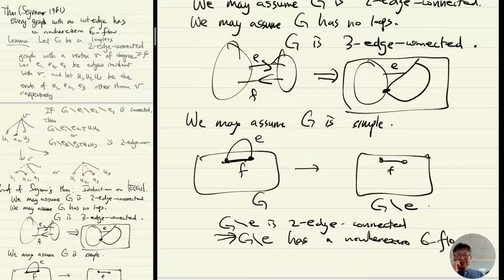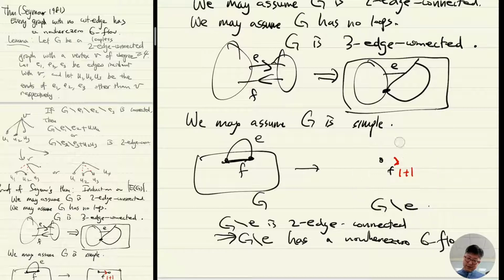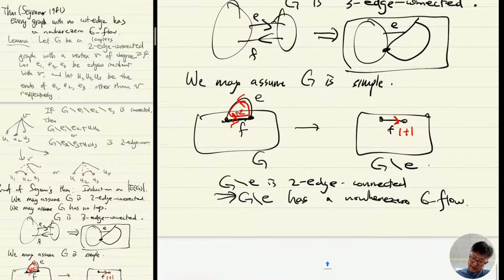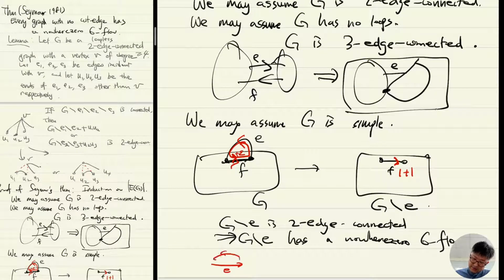Now, if it does have a nowhere-zero 6-flow, how do I add E? Right? So for instance, let's imagine that this has a value 1. Now what should I do? What I can do is not difficult. So if this was 1, I add 1 and 1. How about that? I just make this cycle, so I can add some epsilon. Let me first orient E and F in opposite directions. If E is here, then F is here.